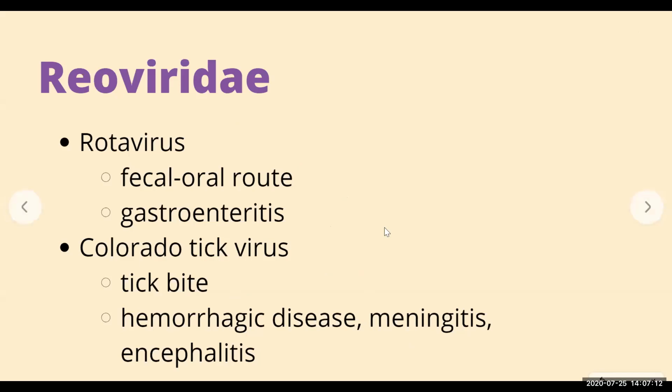Ang hemorrhagic disease naman is a bleeding problem that occurs in a baby during the first few days of life. So iba ito ha, yung hemorrhagic disease, sa hemorrhagic bleeding ng Ebola. So iba yon. This one is in a baby during the first few days of life. Babies are normally born with low levels of vitamin K. We all know that vitamin K is a factor in blood clotting, no? So deficiency of this vitamin K is the main cause of hemorrhagic disease in newborn.